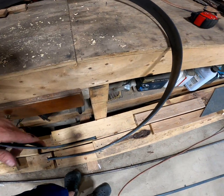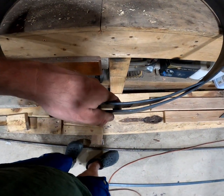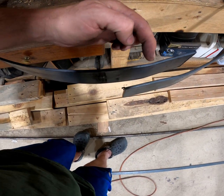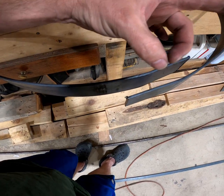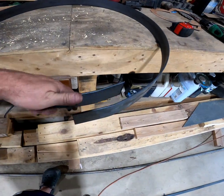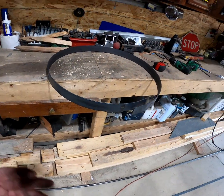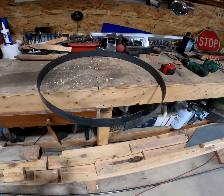Literally, the quickest way to deal with it is you over-roll this, so it's overlapping like that. Then you cut in between your marks there. That'll get rid of this flat and this flat, and give you a perfect spot on both sides where these can come together. Especially on this, it's only 1/8 inch, so it's pretty easy to manipulate. You could easily bend this around a metal ring or a wood form. I just got that thing, so I'm going to use it because it's way easier than having to build something. It's already there.